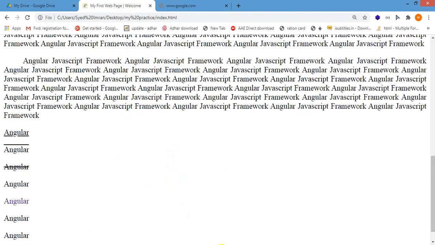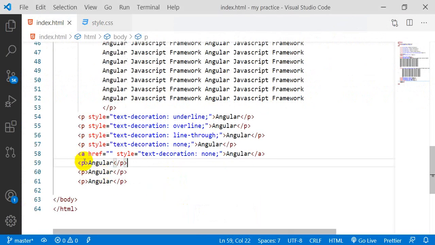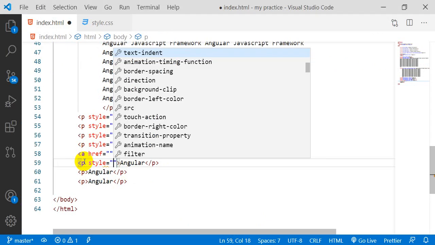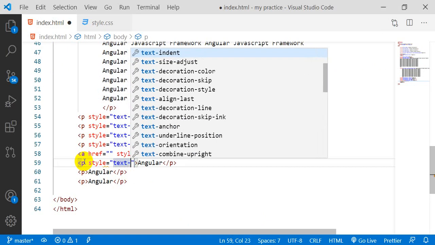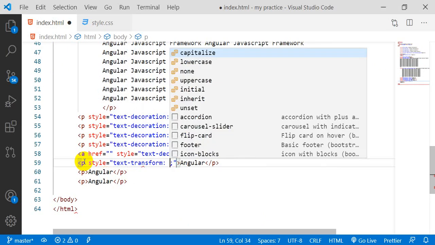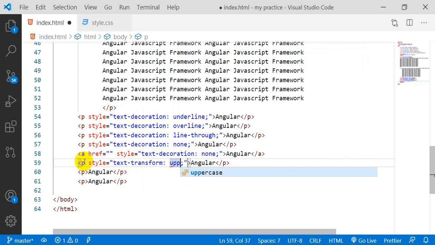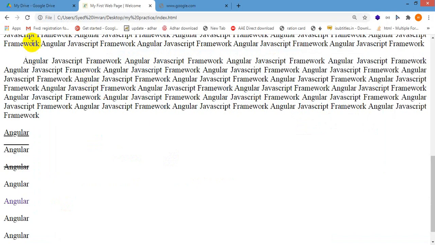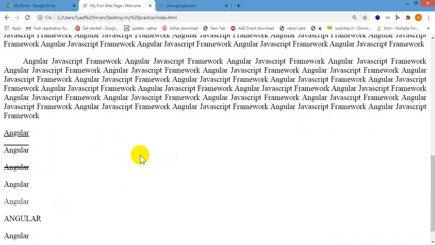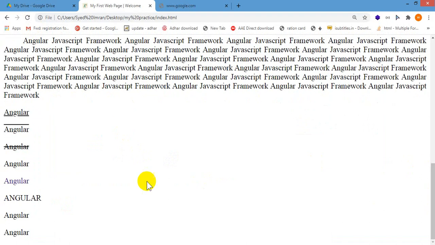Then next we have some property called text transform. We have values like uppercase, which will convert this to uppercase, guys. See, it is converting the whole Angular to uppercase.